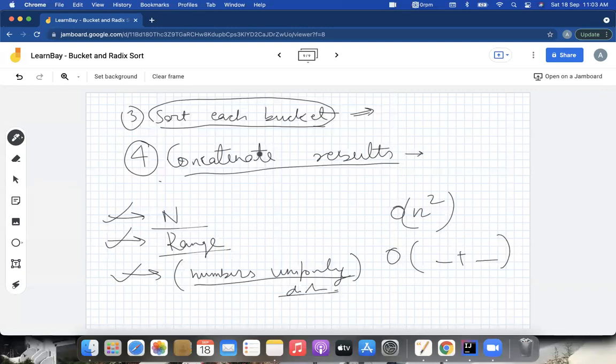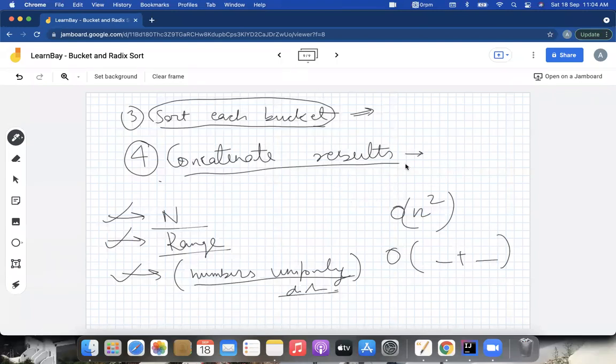Okay. Yes, I'll come to how you want to choose. Choosing the bucket size is not part of the bucket sort algorithm. You can choose any bucket size. Once we come up with the time complexity, you can make that choice. We will come to that. But till now, are you guys following? I haven't completed bucket sort yet. Any doubts you can ask on chat. I'll be happy to answer.